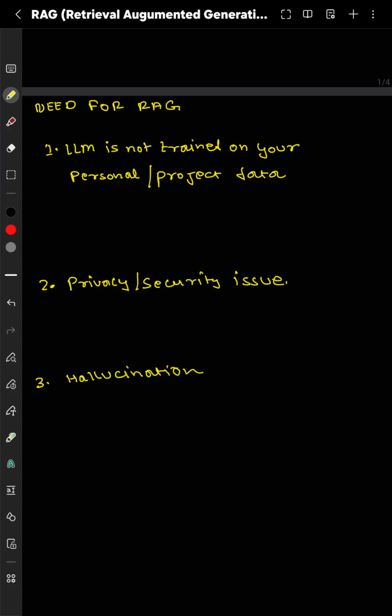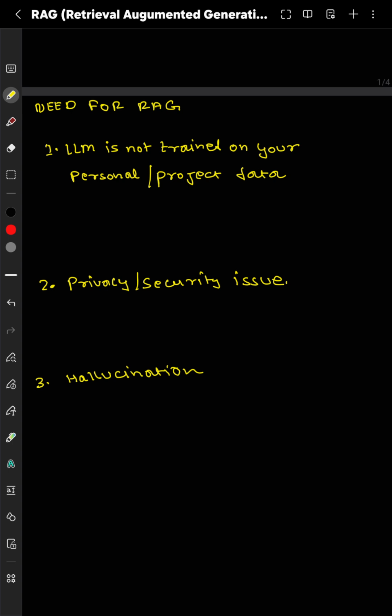Why was RAG needed? We already have the LLMs which were giving great answers. Then why were we needing RAG? See, the problem with the LLMs was they were trained on publicly available data. So they do not have access to your project specific data or your personal data unless you upload it. Many times the projects or the clients' main intention is to work on the data which they have rather than the data which is publicly available. So LLM was not able to answer on the privately available data or the project specific data. So that was one limitation.